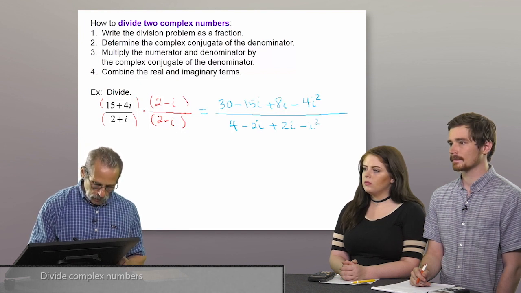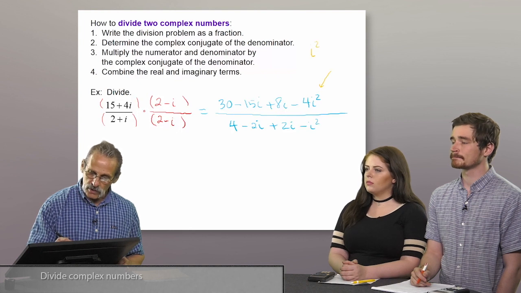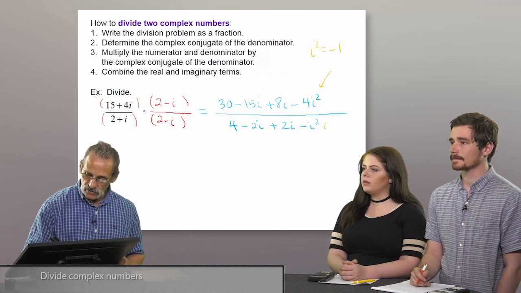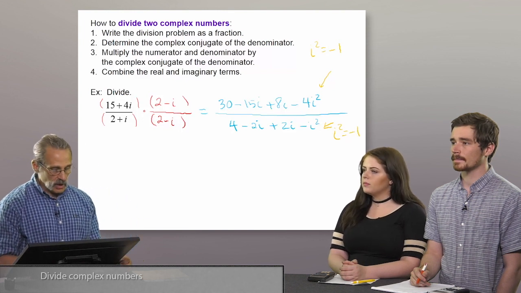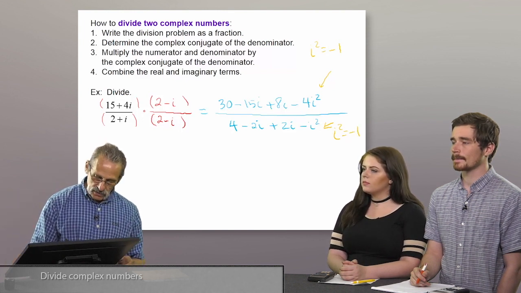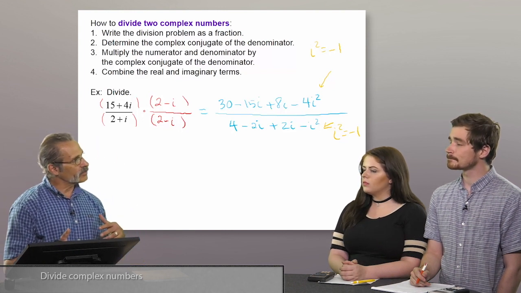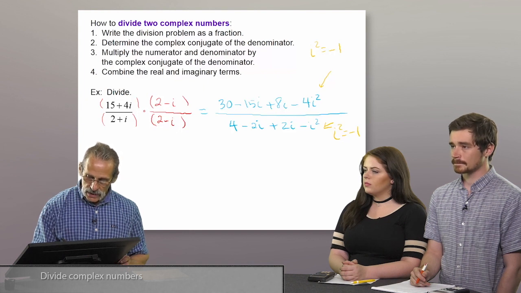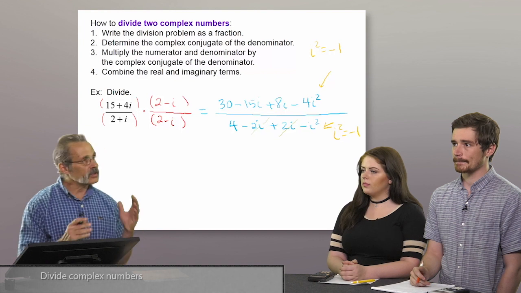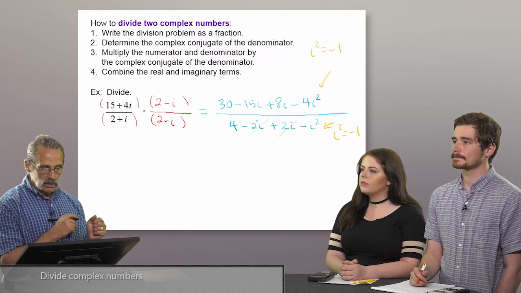Now I have a whole bunch of questions for you. First off, remind me, what is i squared? Negative 1. And I see it in how many locations? I want to say I see it in 2 locations. I also notice that I can combine some terms here. Go to the denominator, and negative 2i and positive 2i is what? It comes to 0. Beautiful. So the term with the i is removed from the denominator, which is what we wanted.